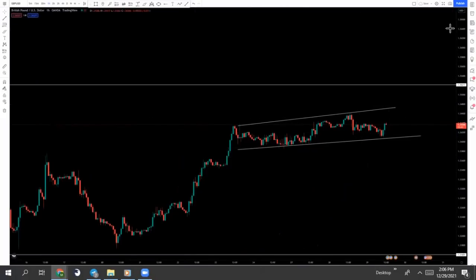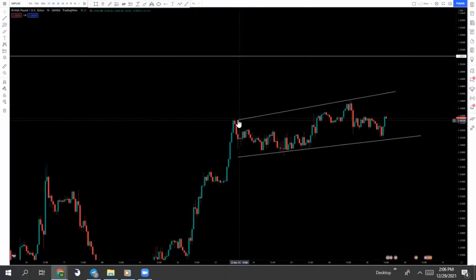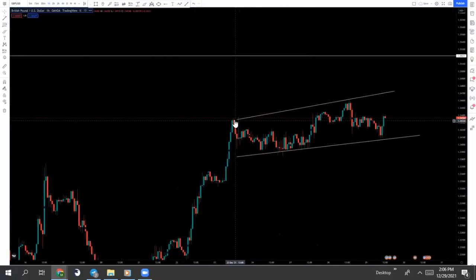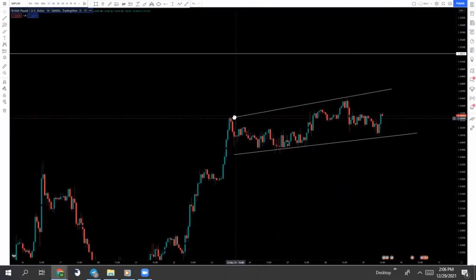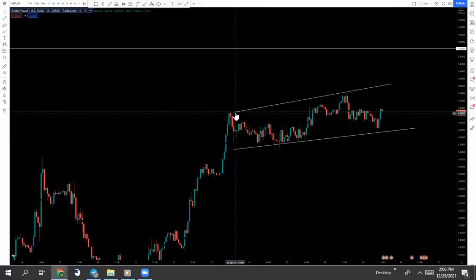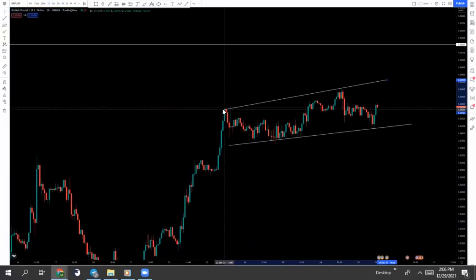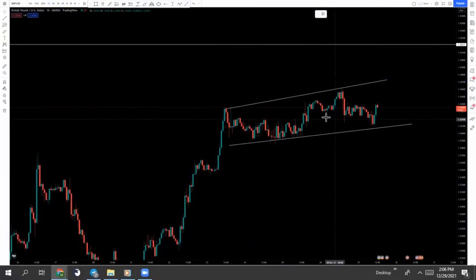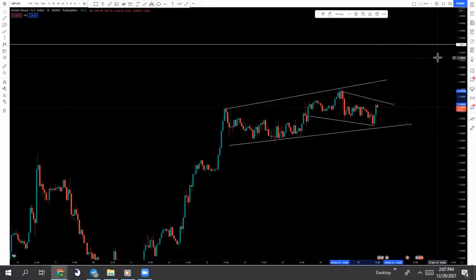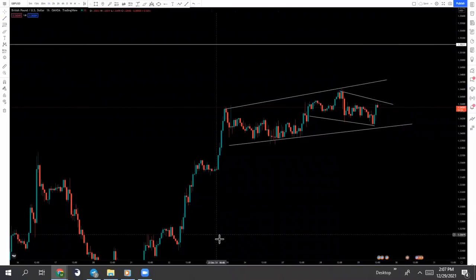As you can see on the 1 hour, impulse, correction. I believe after we have an impulse, we need to have another correction, and after a correction, we need to have another impulse. As you can see, guys, on the lower low, there was a structure inside a structure. So this gives us confluence in our analysis because I know what is about to happen.